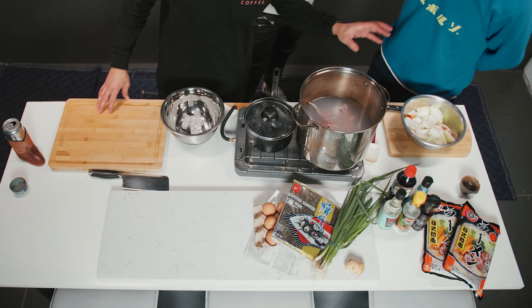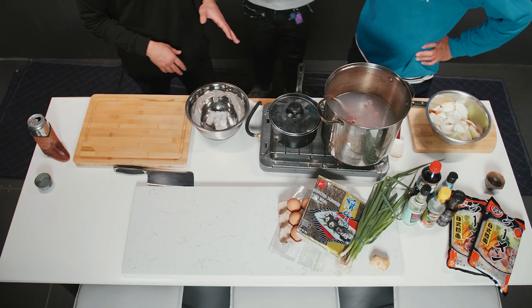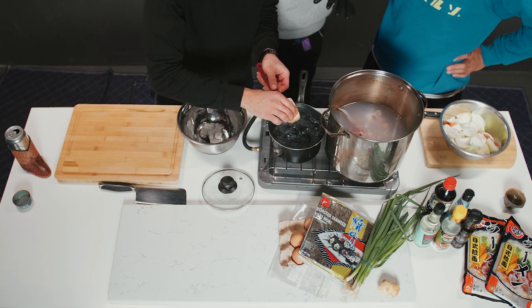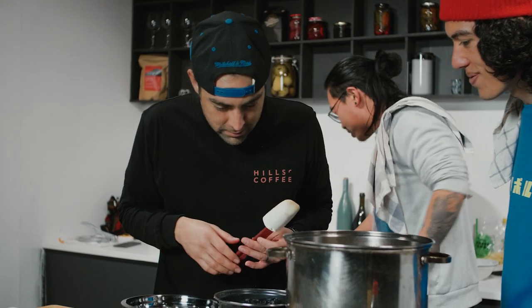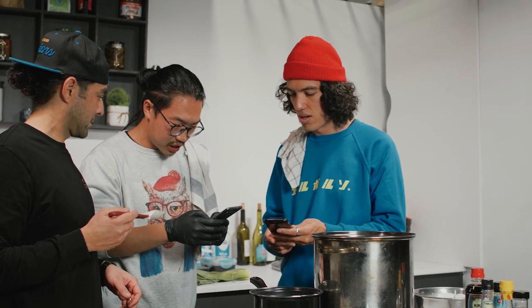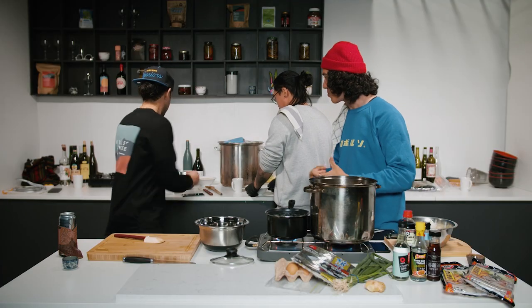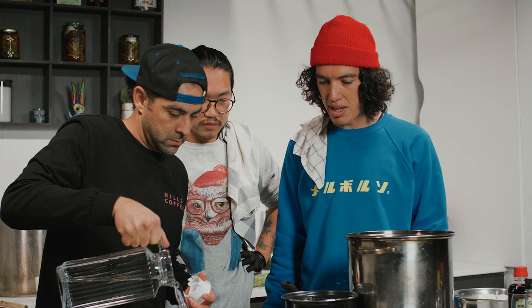We've got the broth going, everything prepped for the actual broth. We've got the water up to temperature here for soft-boiled eggs. Keep it bubbling — bubbles are the key indicator. Then what you want to do is drop the eggs in slowly. If you drop them in hard, you're going to crack them. Right when that happens, pull a timer out — six minutes. We've got an ice bath prepped; you want to chuck them into the ice bath afterwards to stop the cooking process. Based on how many ramen bowls you're making, that's how many eggs — one egg per bowl. Today we're doing five.